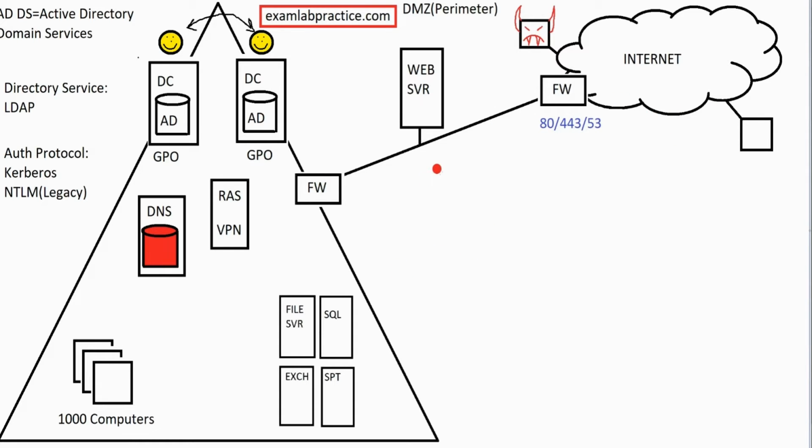All right, so that's the idea of remote access and VPNs in a nutshell for you, as well as the concept of DMZ and the perimeter network idea. Now, the final thing I want to look at with you in this video is the idea of virtualization. So I talked about how in the past the mindset was we got to host everything ourselves. We got to have our own little data center. We got to have our own servers, file server, SQL, Exchange, SharePoint, all that, and it's all got to be hosted by us. And that's the way things have always been done.